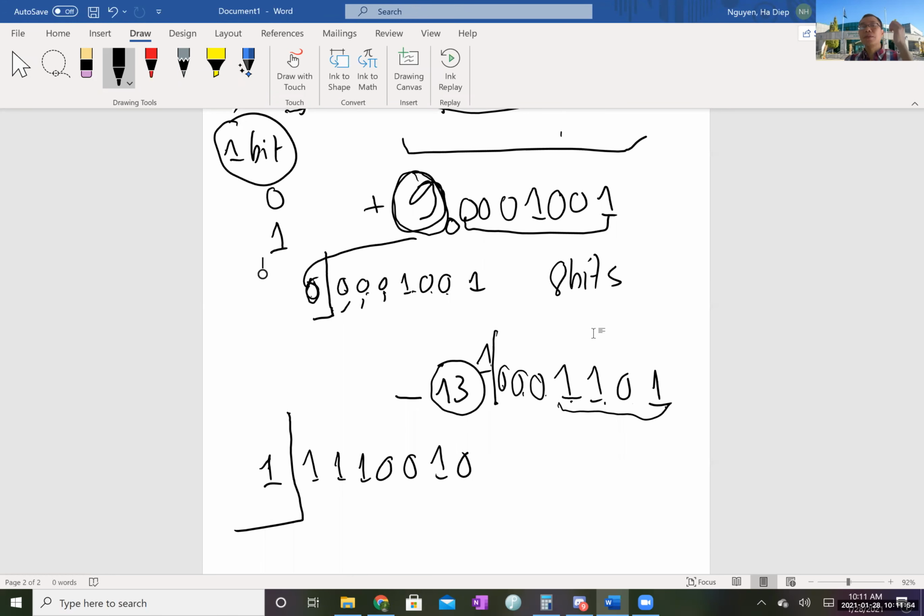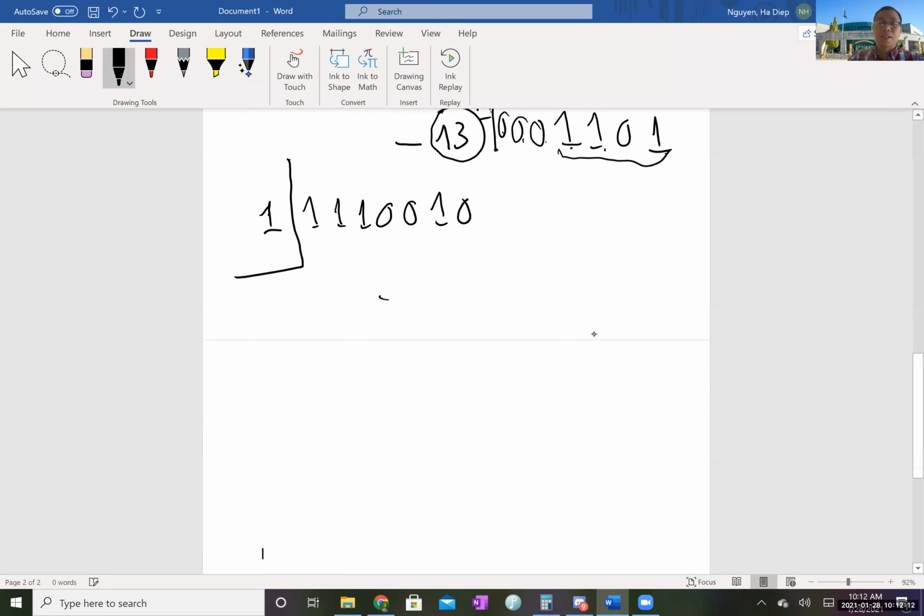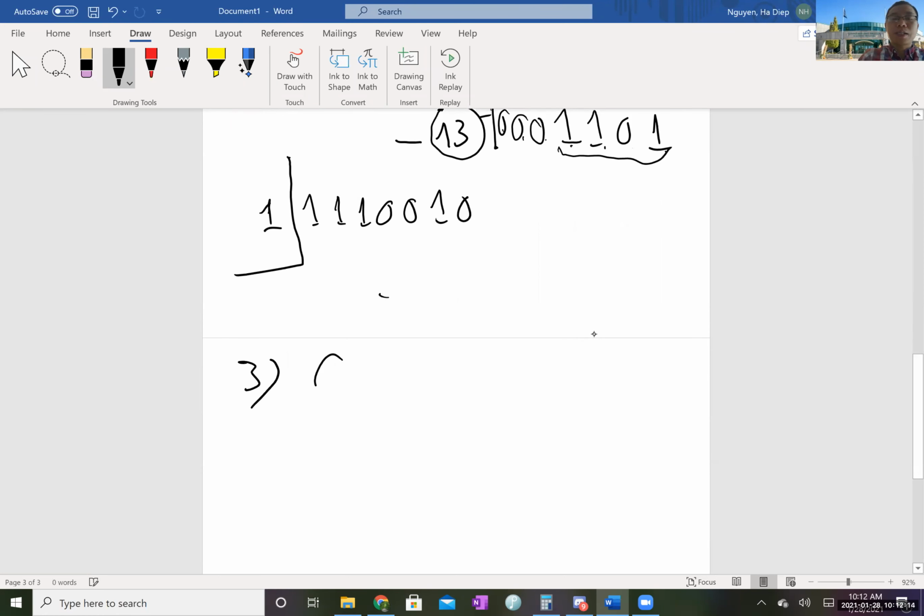Okay. So now you have a summary of the formats. You have to remember the first one is unsigned, converted normally. The second one is sign and magnitude, where you have 1 bit for the sign and all the other bits are for the magnitude. Now, the one you were talking about is 1's complement. You move to the third one. The third one is 1's complement.